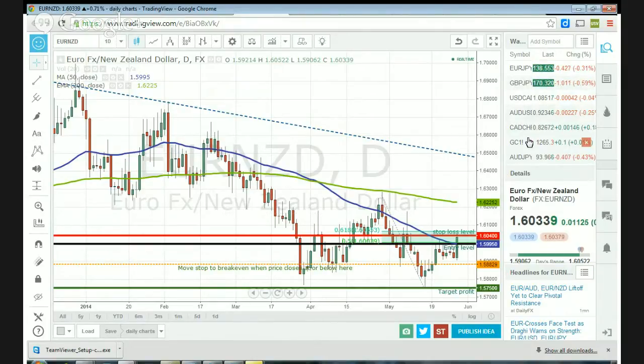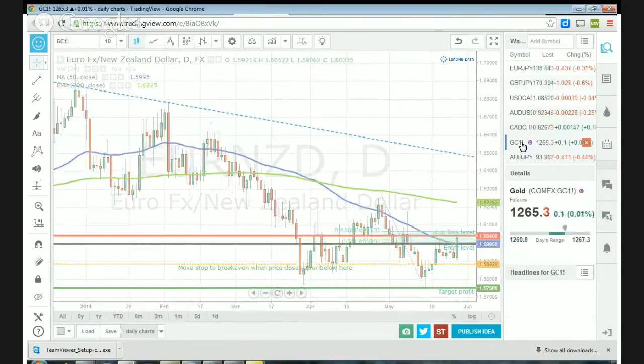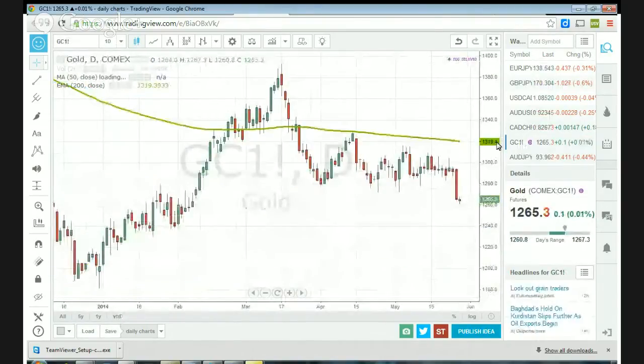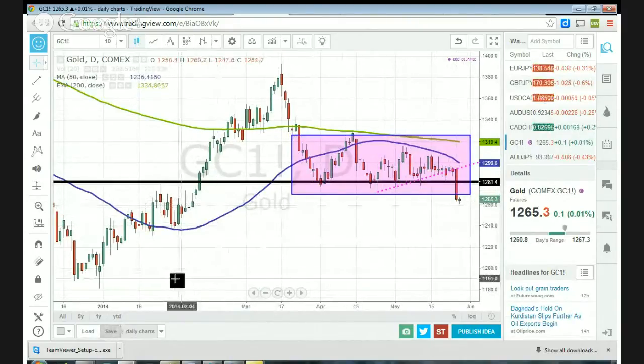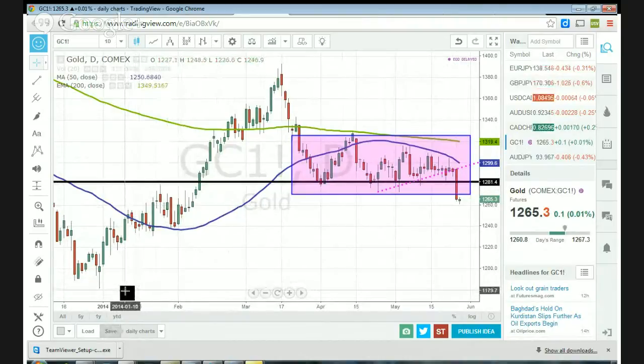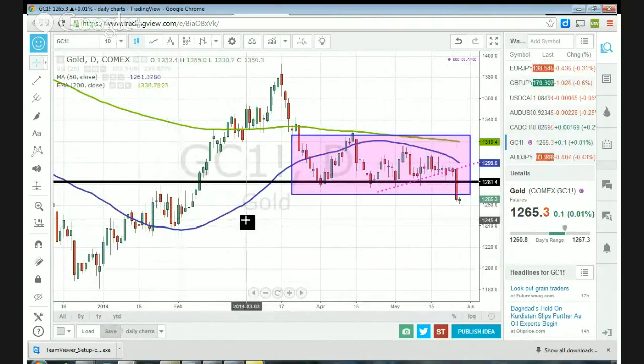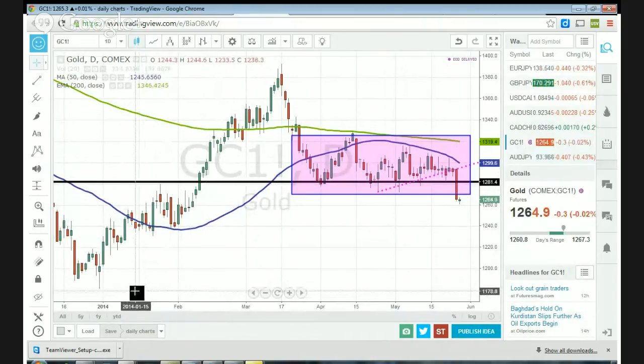Now let's go to gold. Gold had a big down day yesterday, and we broke out of this rectangle, which was the major trading range. Now that gold closed below this, I think you could make an argument that we might be headed down to 1180. I do think technically that's a pretty solid argument. Another retest of 1180, we'll see.